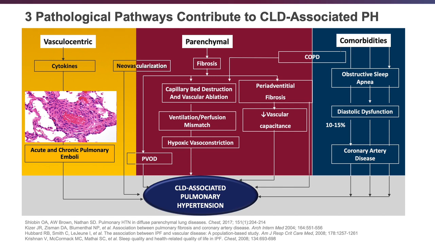I already alluded to that in the previous slide, and it really needs to be elucidated when performing right heart catheterization and looking at the echocardiograms. And coronary disease is quite common as well. Very often these patients present with increased shortness of breath. They have limited exercise capacity, and it is not uncommon for them not to have chest pain. So you really have to be looking for coronary disease and actively trying to exclude it.